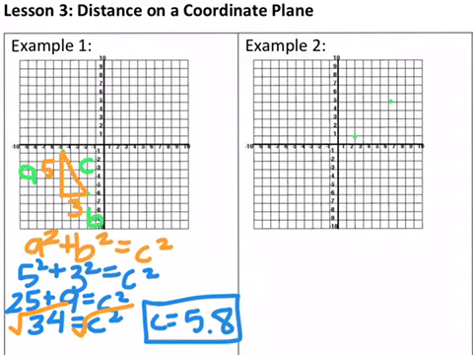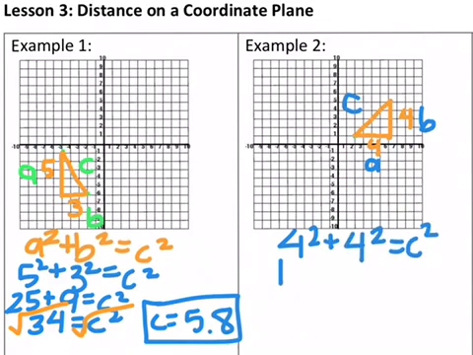The second example is the same thing. We go ahead and have our different sides. We're going to draw this right triangle, just like so. We're going to label how tall our sides are. We have 4 units here and 4 units here. Then we just plug it into our Pythagorean theorem, okay? We know that we're finding c, so our 4s are our legs, our a's and our b's. So we have 4 squared plus 4 squared equals c squared. We have 16 plus 16 equals c squared. We have 32 equals c squared.